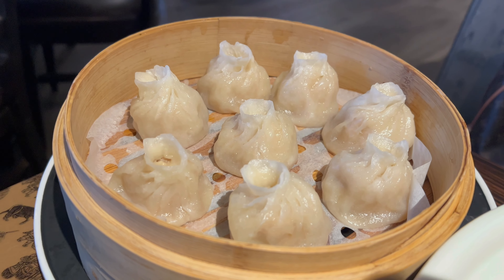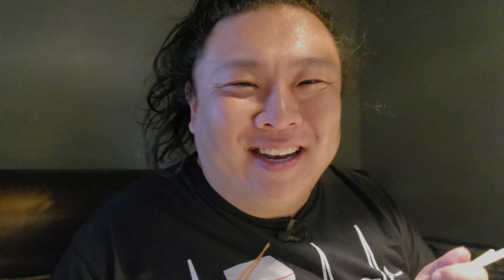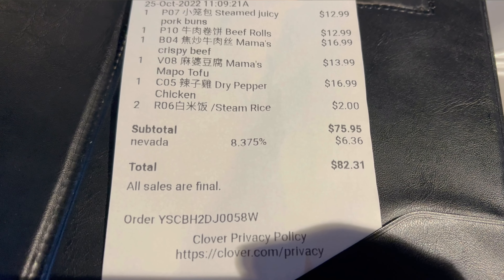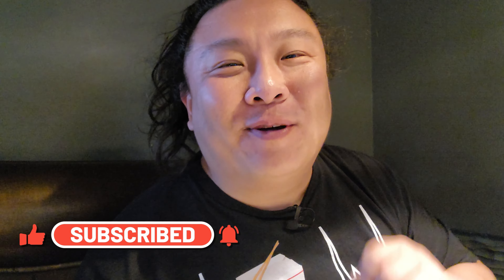The last thing to try are these pork xiao long baos. Typically when eating xiao long bao, you want to create a small puncture which allows you to suck out that delicious gelatinous soup inside. Nice and meaty — really great developed flavors in that broth. Then we go ahead and try the whole thing. The xiao long bao skin has been nicely steamed, the pork inside is really tender and well seasoned, but it's really that soup base that has so much depth of flavor — pork, garlic, ginger — it's really tasty. We're so happy with the food right now.